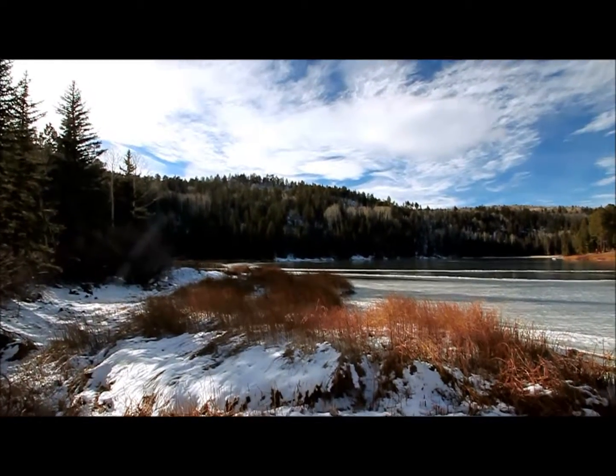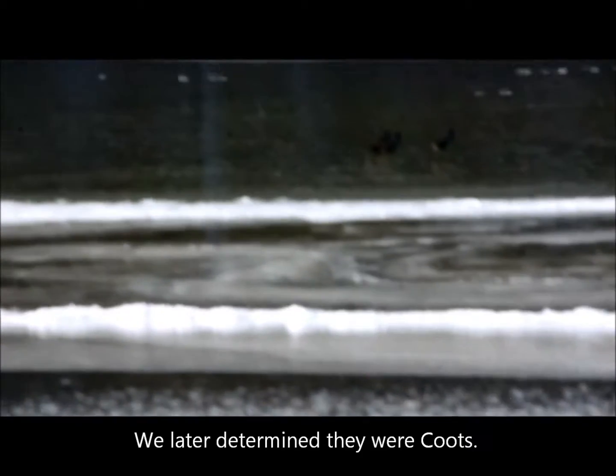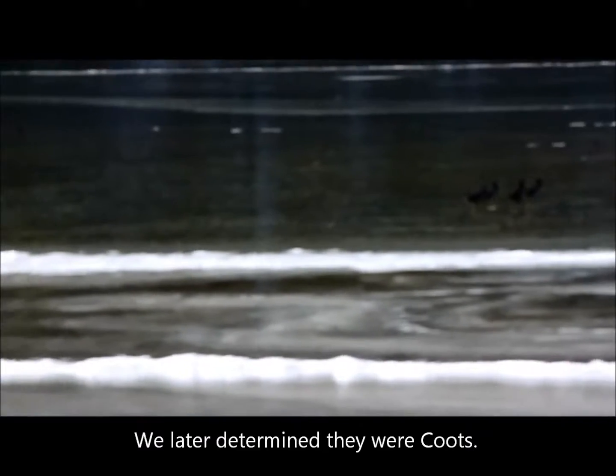Anyway, we'll continue onward. They're out there, and the ice doesn't even seem to bother them. I can't see anything except black heads, gray bodies, kind of a white bill. It's really long legs. It's really hard with this. Four of them. Not sure if I have them in the lens or not. We got all this backlighting here. I think I've got them. Okay. We'll look when we get home.